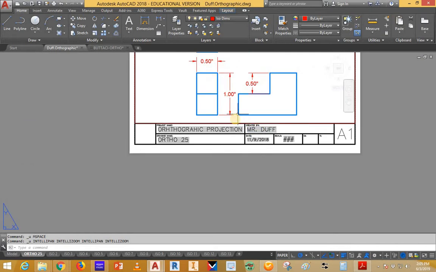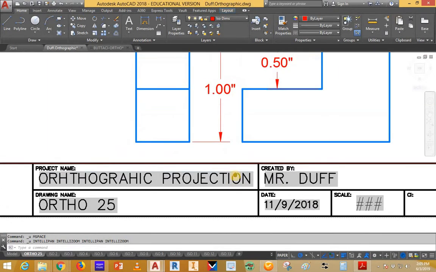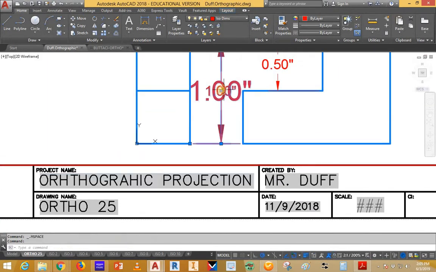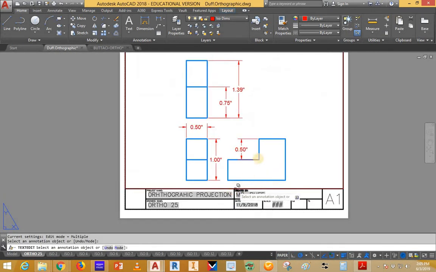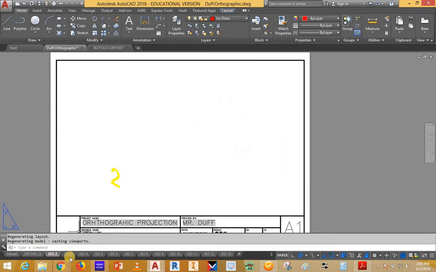So a better trick is making sure that you leave some of the viewport out before you double-click inside, so that you have somewhere to click outside of, and then zoom out, and you end up in better shape. So that's pretty good for the first one. You see, I've got my other 4 drawings down here. I haven't named these yet. You're going to go through and name these Ortho 26, 27, 28, 29, and then you're going to print them to a PDF.